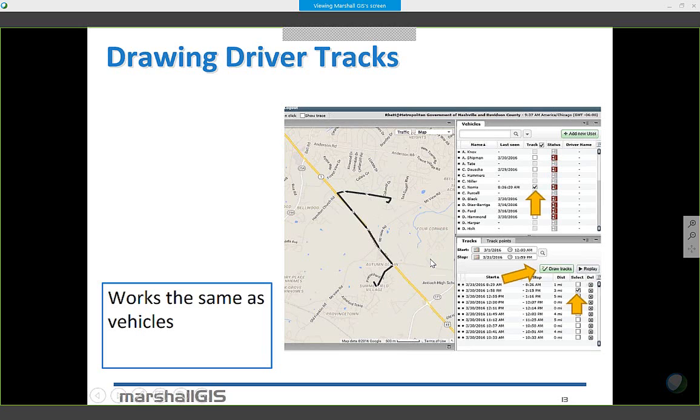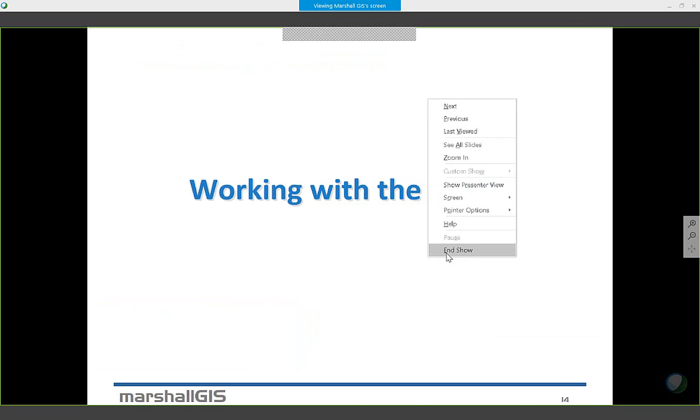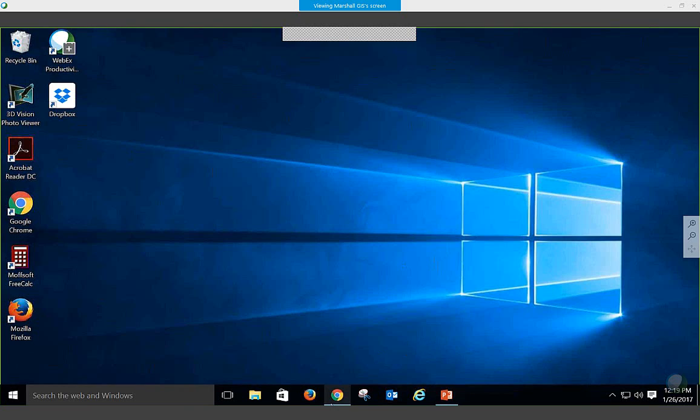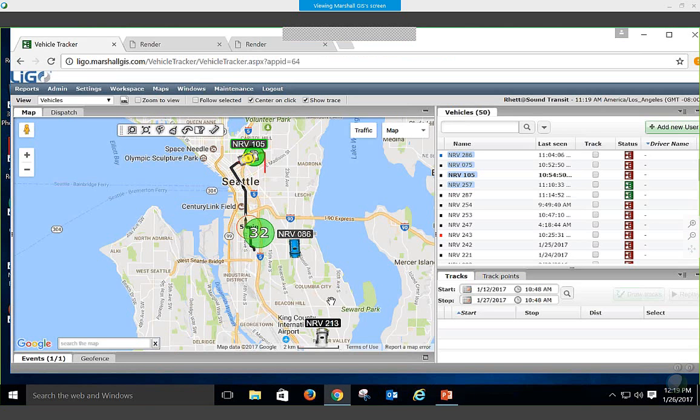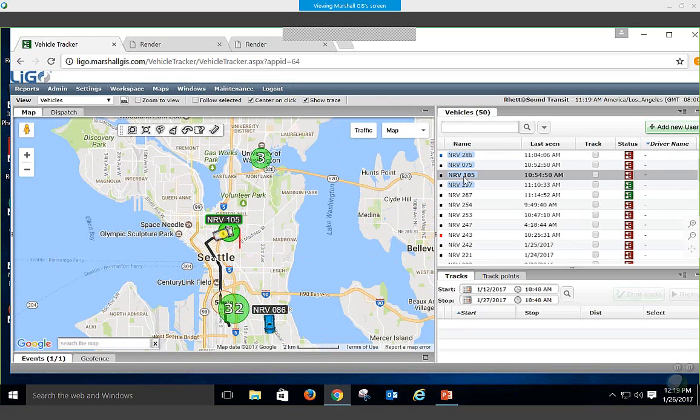But same process. All right, so I'm going to go over to the actual application here. This is a customer in the Seattle area. When you see a list of vehicles in the vehicle list, I can see the vehicle names, and as I click the vehicles, it may center on a specific vehicle here. There's actually an event being triggered at the moment, so that's showing me on the map. We're going to be covering that in a little bit more detail soon.